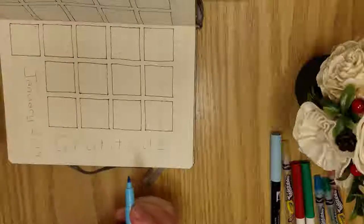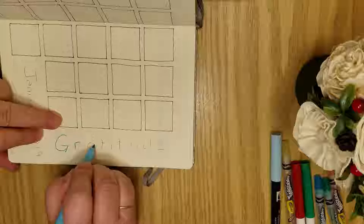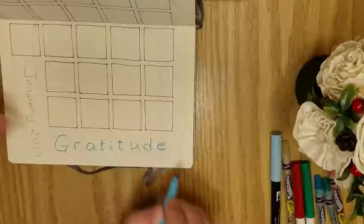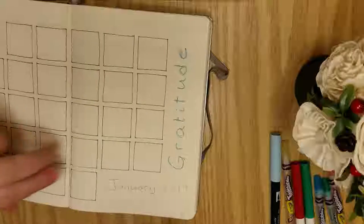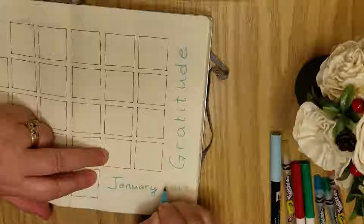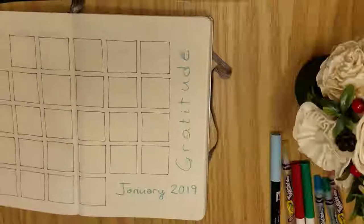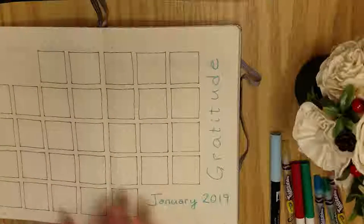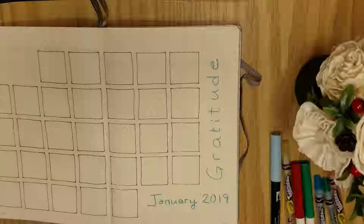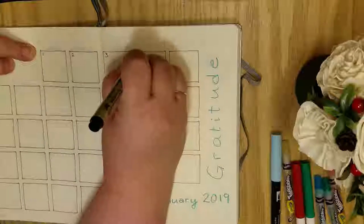So I thought, well, maybe I should make a point of doing a gratitude log each and every month throughout the year. I have done these frequently in the past, and I rarely stick with it for the entire month, never mind doing it for an entire year. So we shall see how I do with this. But I'm hoping that if I start doing these monthly plan with me videos with you guys, I will be more consistent, and by having to report back to you every month or however often, it will help to motivate me to keep up with working on this all the time. So we shall see how that goes.